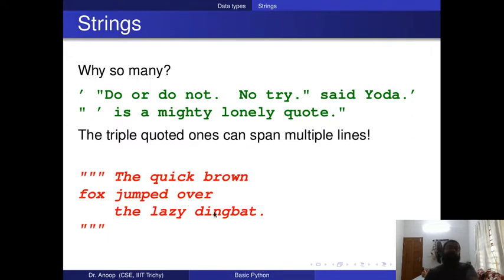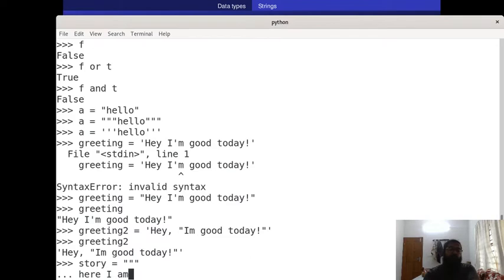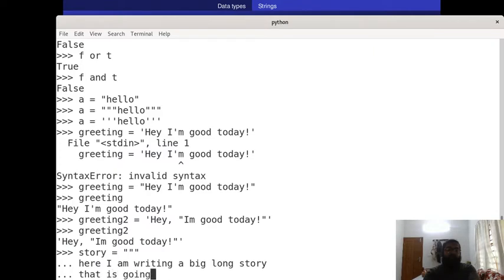Then you have something called triple quoted strings. I told you, right? The triple quoted strings can span multiple lines. Here I am writing a big long story that is going to span multiple lines.